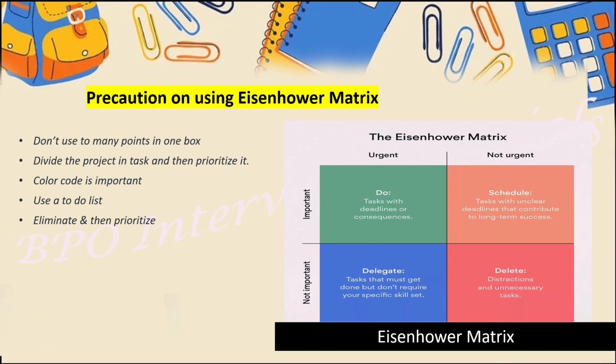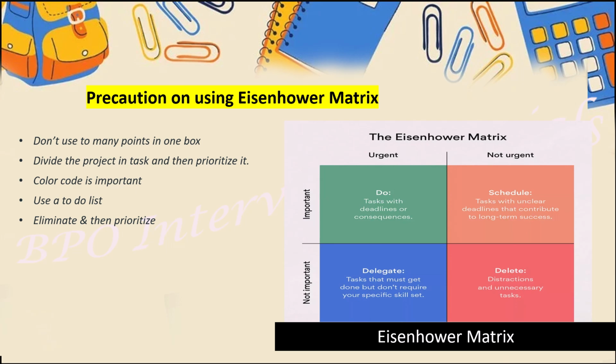Let's move to another point, which is what precautions we have to take when we use the Eisenhower matrix. First thing, I already told you, we cannot keep all the tasks in one block. We have to divide our task into certain subtasks also if needed. For example, we have 4 to 5 activities. You have 3 team leaders, so create 3 Eisenhower matrices for 3 team leaders and they will sort out their things. In this way we can do it.